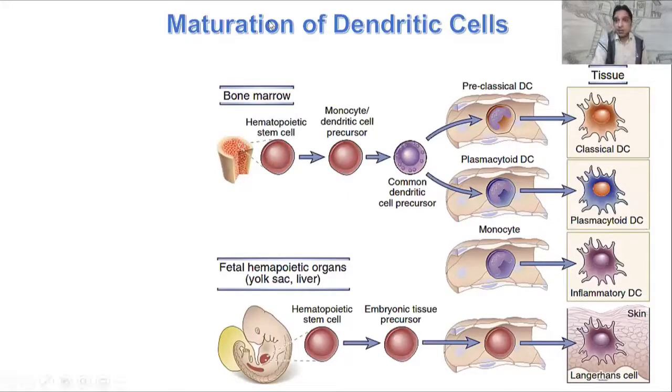The dendritic cells, the first ones, you can remember the dendritic cells, their job is to share the information with the naive T cells. They arrive from the bone marrow through the hematopoietic stem cells. You should be able to recall all these things now. They became monocytes. They travel into the blood system and then landed into the tissues. There are different types of dendritic cells present in different tissues.